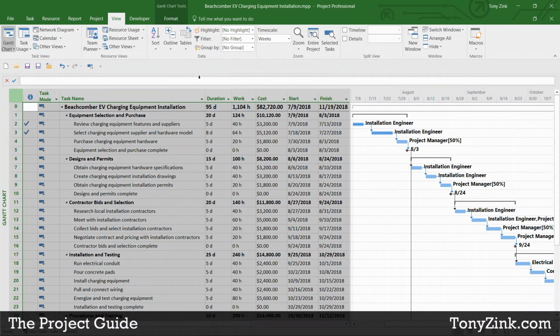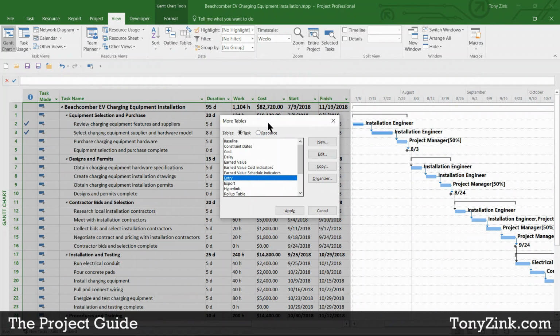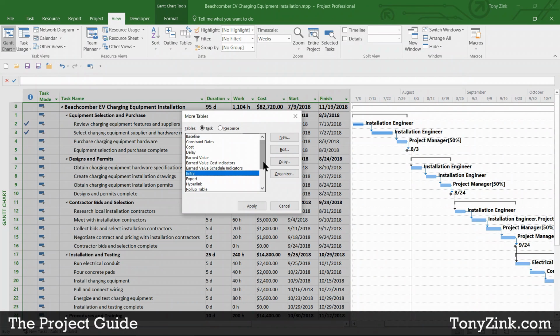Another way to get to the same place is to click on the View tab to display the View ribbon. You can click on the Tables button about halfway across, and you also have several tables here that you can pick from. And if that's not enough for you, you can click the More Tables option at the bottom of that menu. And again, that opens up the More Tables dialog box.